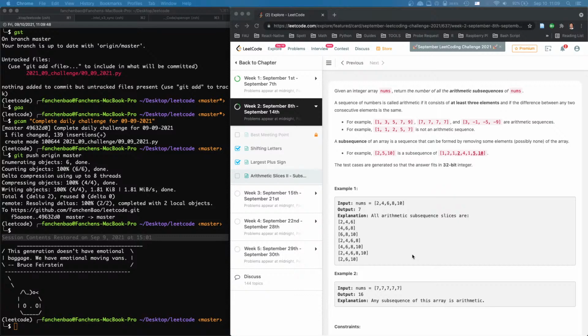So basically, we have n, and then we have n minus 3 plus 1, plus n minus 4 plus 1, plus, up to n minus n plus 1. So that will be n minus 2 plus n minus 3 plus, up to n minus 1.